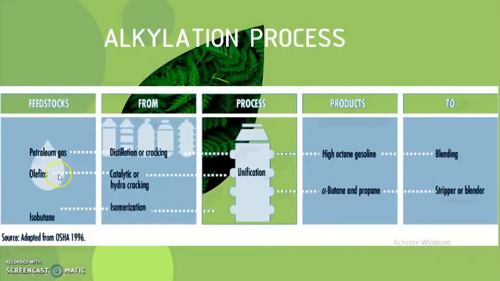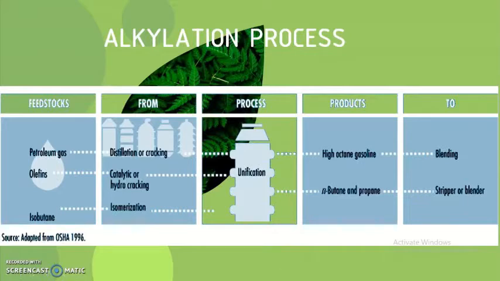This table shows that molecules of olefin produced from catalytic cracking are combined with isoparaffin to increase the octane volume of gasoline. Then this olefin will react with isoparaffin in the presence of a highly active catalyst to create a long branch chain paraffinic molecule called the alkylate.